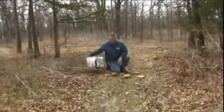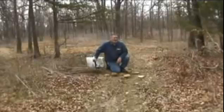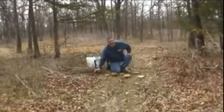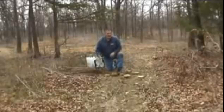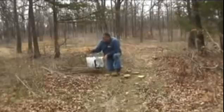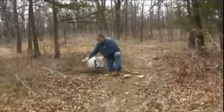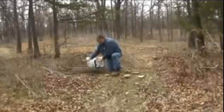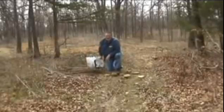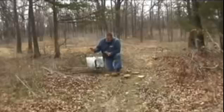That means that with this clay soil, this water will stay here for up to 2 weeks, watering my plants on this side. You do not want to have your garden on this side, I've made this mistake many times, because the water's coming down, fills this up, and it might overtake your seeds. So by being on that side, the water will pile up, and if it does flow out, it'll come out this way.